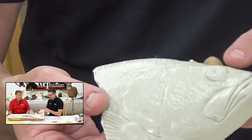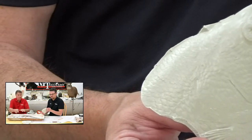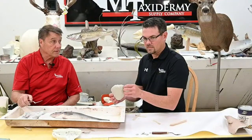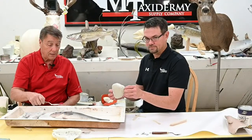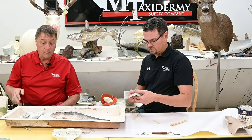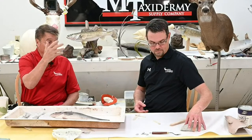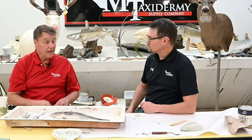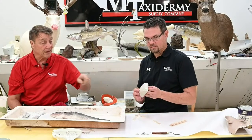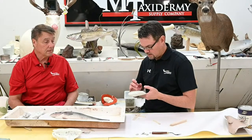Now imagine having spent the time to bed the entire fish in a customer-pleasing pose. It would take a lot more time. It's going to take a little more bedding material, and you pour a plaster half of that, then flip him over and do the other plaster half, and imagine pulling out a whole reproduction fish like that. I would do handstands. This is fantastic. This is really, really good.